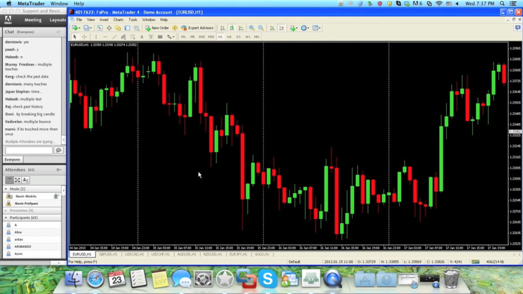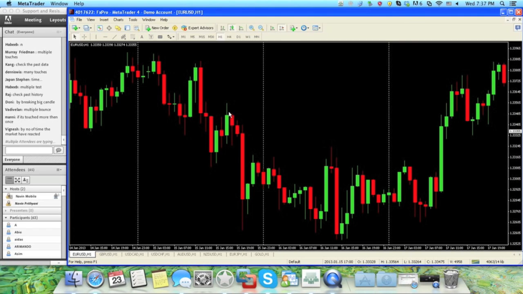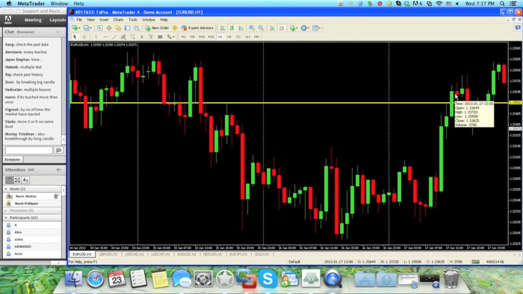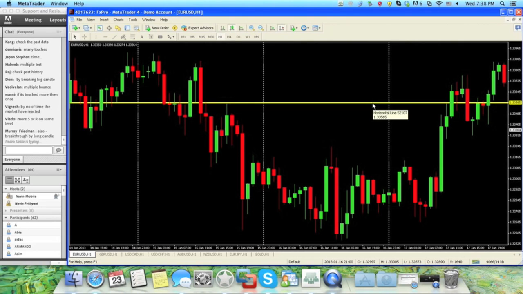Here's the thing. Take a look. On this particular day, the market moved up, it stopped here, and then it went down, right? So if I actually put my line here, I can see what happened here. It never held. So what I'm trying to say is there are different levels of support and resistance, and what I'm going to teach you guys is what's most important. I can teach you a small support and resistance, but that's useless. Trust me, throw it out the window. I'm going to teach you how to spot the strongest support and resistance for your day. This is what's going to make or break your trading day.